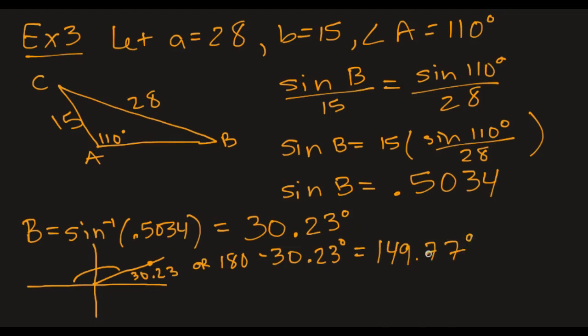Okay, now this is the point. We have two potential routes to go. We were able to take the inverse sine, so we know that we have at least one solution. Is this a reasonable solution? Well, in a triangle that already has a 110 degree angle measure, we can't have an angle measure of approximately 150 degrees because we're going to go over the 180 limit. So this one is not possible.